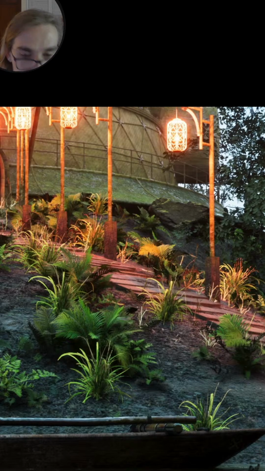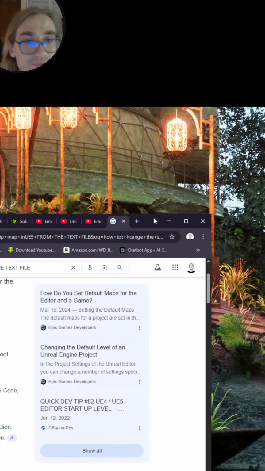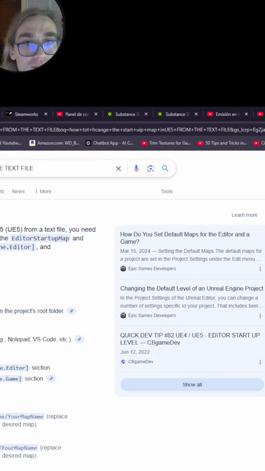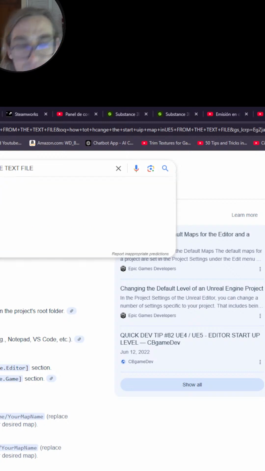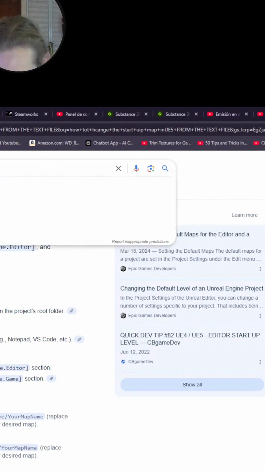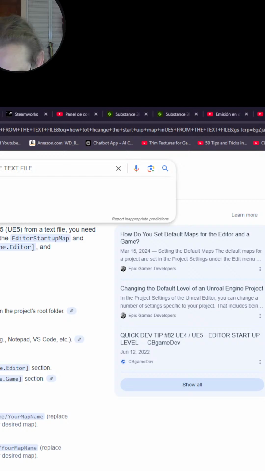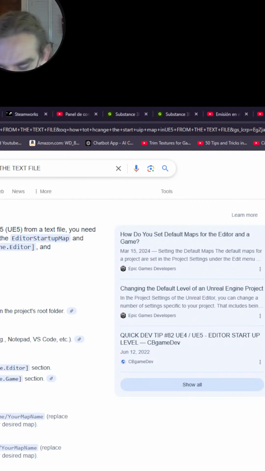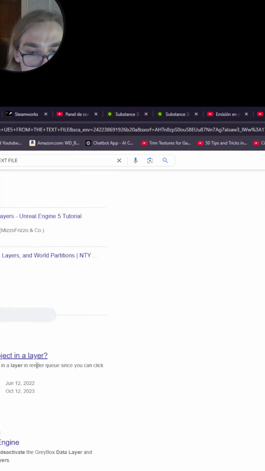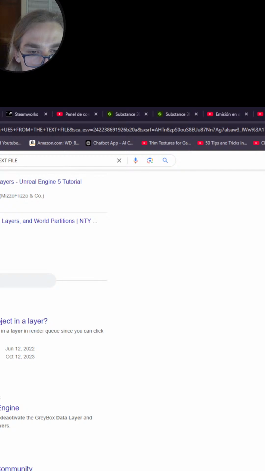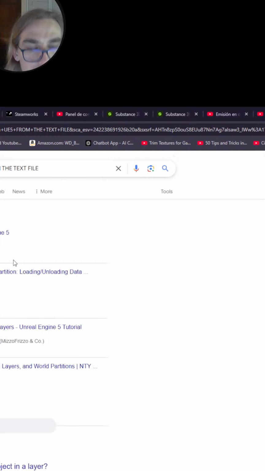And for now I'm just gonna research and see if I can find how to turn off all loaded data layers in Unreal Engine 5 from the text file, from the project.ini file.